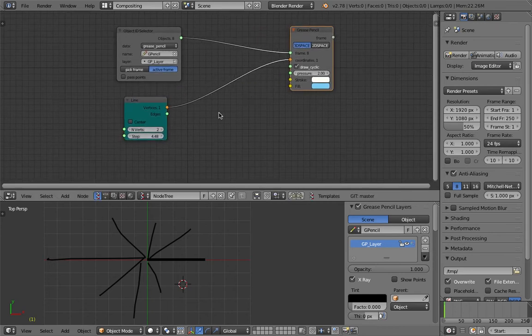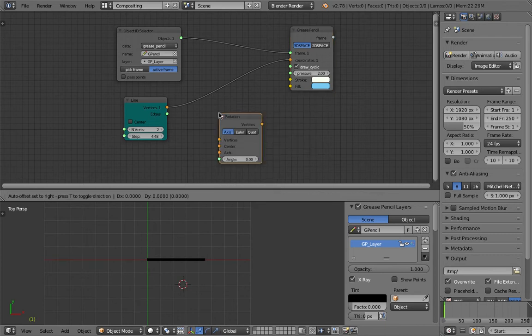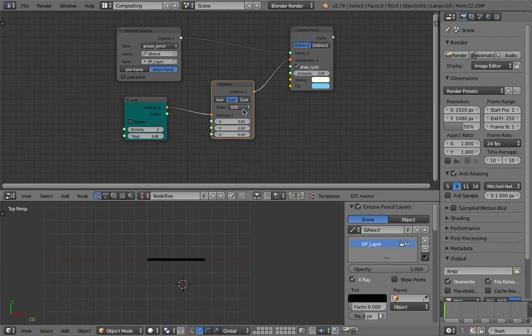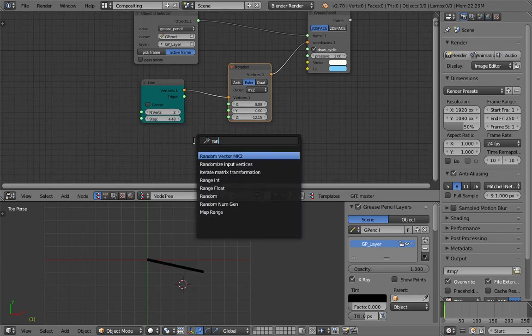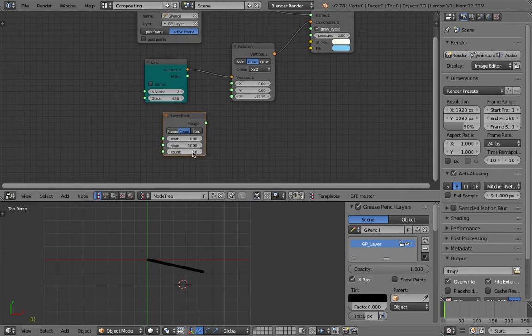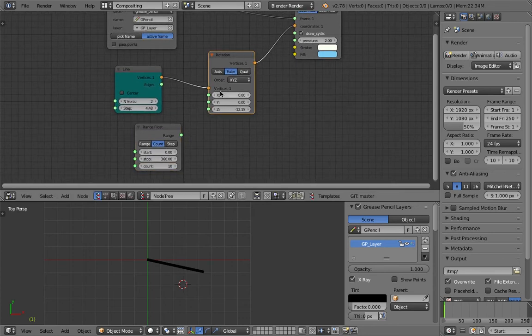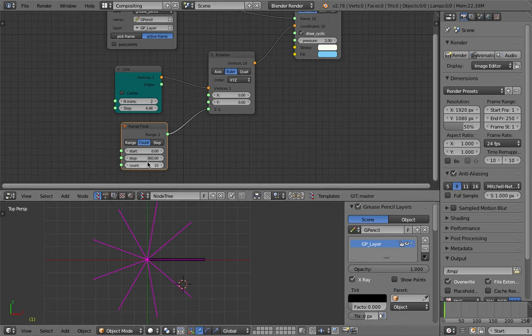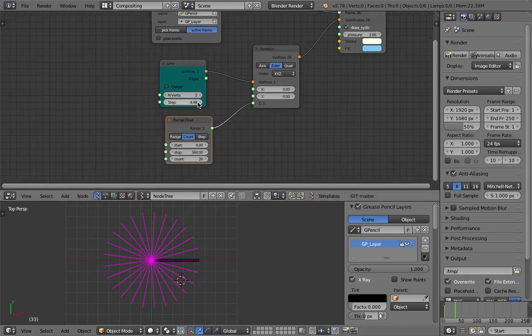I think we can use rotations, and Euler perhaps, doing it in the z-axis. There's a lot of tricks in SquareChop that you might not know. You might think that's not possible, but apparently you can actually do that. For example, with the rotations, you can just plug in a range float into the z-axis, and you can get something like this. So like the ray kind of thing.